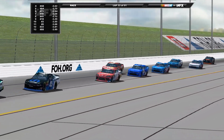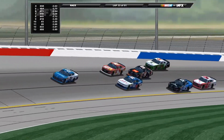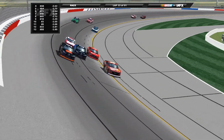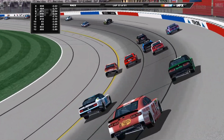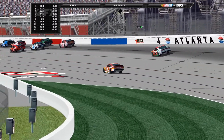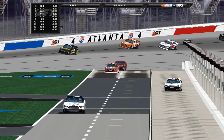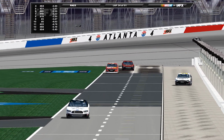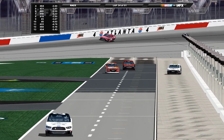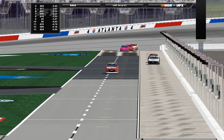Oh, Sean Angel with a problem in the 44 car. He makes contact with Kev Shear in the 22 of Luke Martin and comes across the track as he's trying to get below the yellow line to pit lane. Sean Angel reporting perhaps a tire down here, and he's going to just barely get to pit lane. He's going to bring Jeff Bolton in with him as they begin the cycle of pit stops. And if it's just a tire going down, this 44 team just caught a huge break.